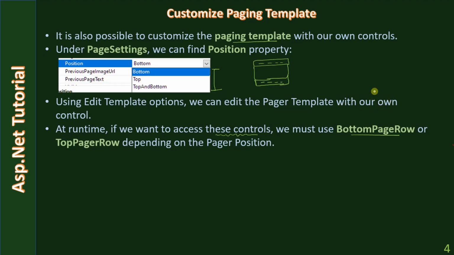We can access those custom controls at runtime using the bottom pager row or top pager row, depending on the position where you are positioning the paging control. If the paging controls are in the top position, then you can use the property top pager row.